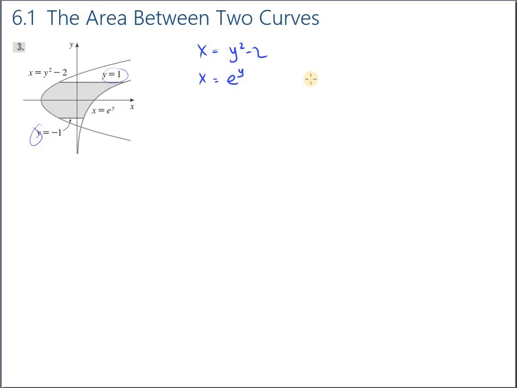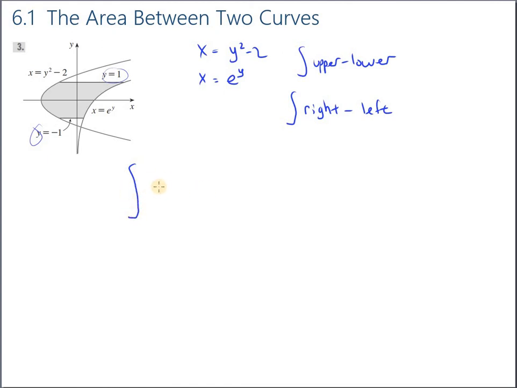So we set up this integral sideways rather than being upper minus lower, which is what we're used to thinking of. It's still really the upper or the bigger function, but when you're going sideways, the bigger one is the one that's on the right, and the smaller one is the one that's on the left. So we're still following that same basic idea of bigger minus smaller. But let's see if we can set this integral up.